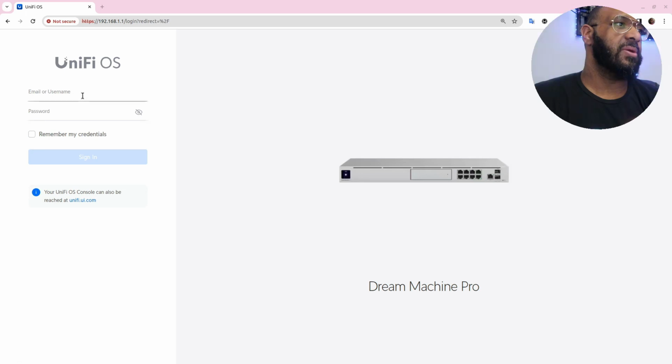So let me jump into my screen here and show you the proper steps, and then we'll continue on with the video after that. So I'm going to log in, and I believe I already copied my password. If not, I am going to copy that right now. Unified password.